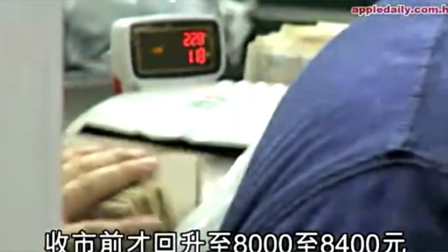So every shop has all these money counters. And then when you go inside, every shop is just shuffling money. It's a scene that you can't see anywhere around the world. I'm so glad I get to partake in these activities. You can't go back in time and relive it.